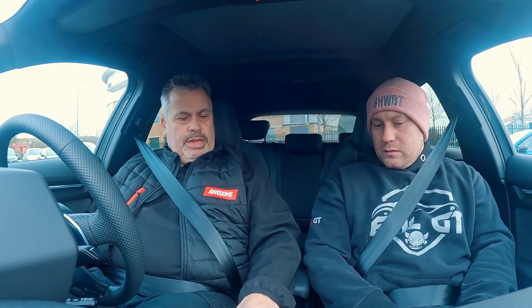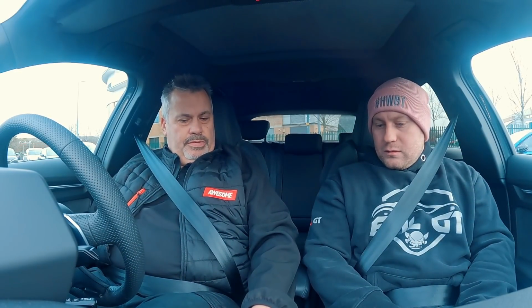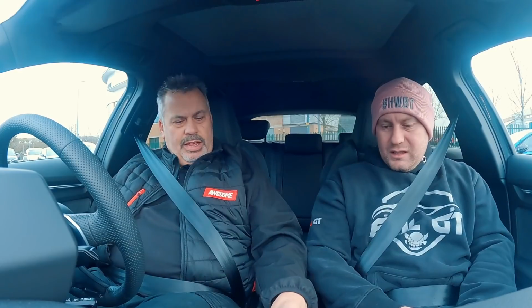What about the dash, the centre console here? Are you a fan of this? I'm not sure about the black plastic here. This was always reserved for the black edition, having the piano black inlays, which is fine to a certain extent. It obviously picks up scratches really badly. And this is for the radio here? Yeah, that's touch sensitive for the volume and stuff, and you just swizzle around it. Some people like it, some people don't.